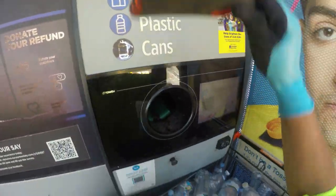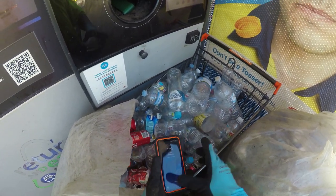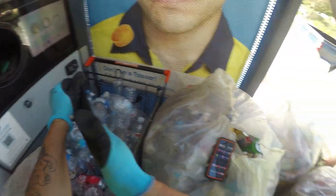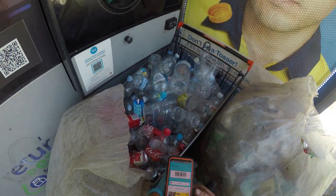So, we'll get it all working. Come on, work. Got the gloves on, she don't want to work. Damn gloves. Now it don't want to work with the finger.